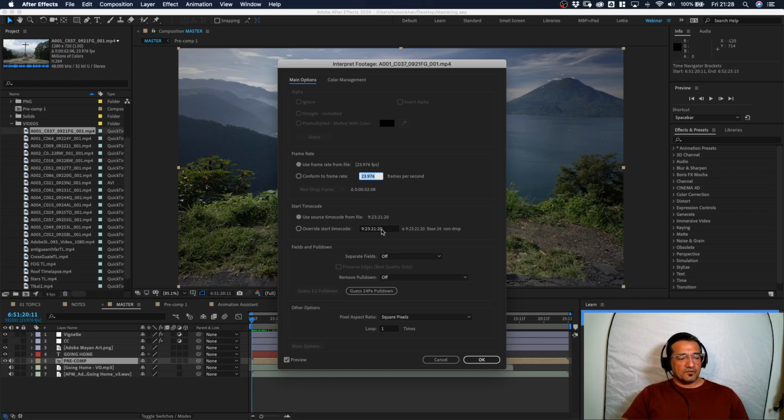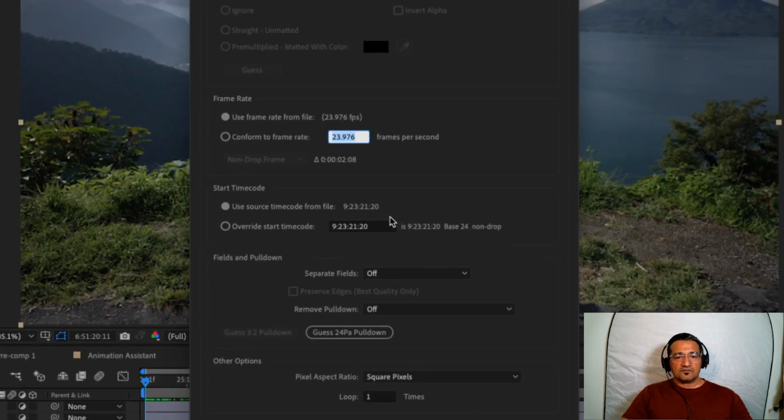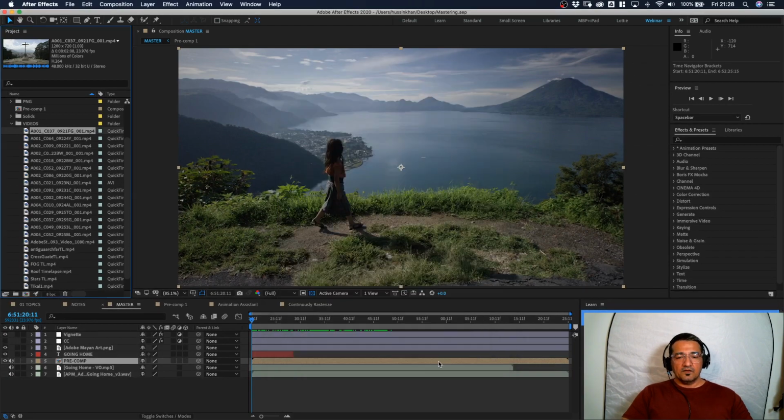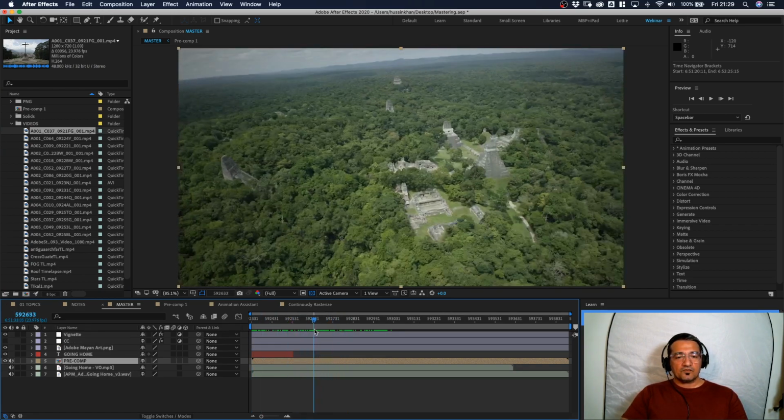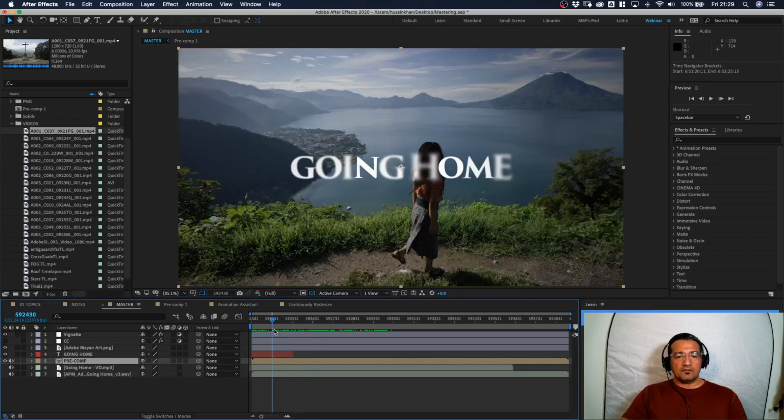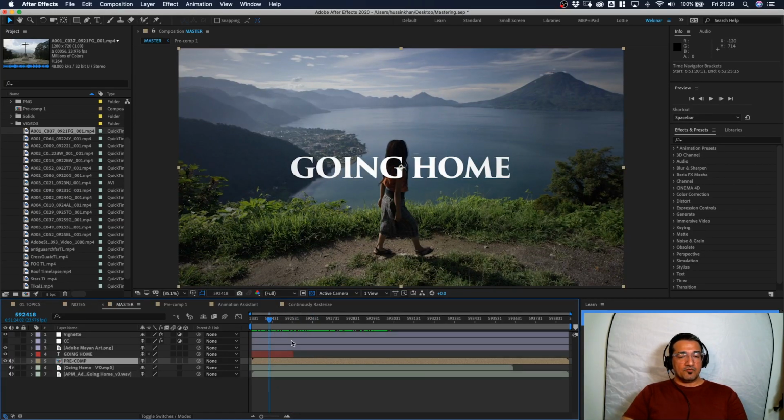It's currently 9:23, but it doesn't bother me because I normally work in frames anyway. So I press the Command, or Control key on Windows, and click on it, and now it becomes frames. So I'm working with frames, so I know how many frames to go forward and backward, and all that. I'm okay with that.